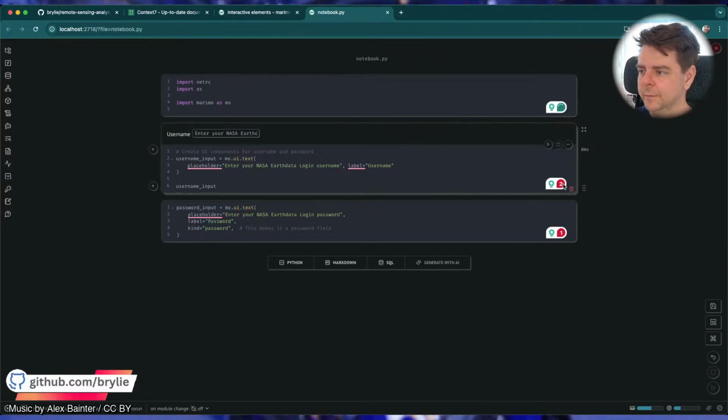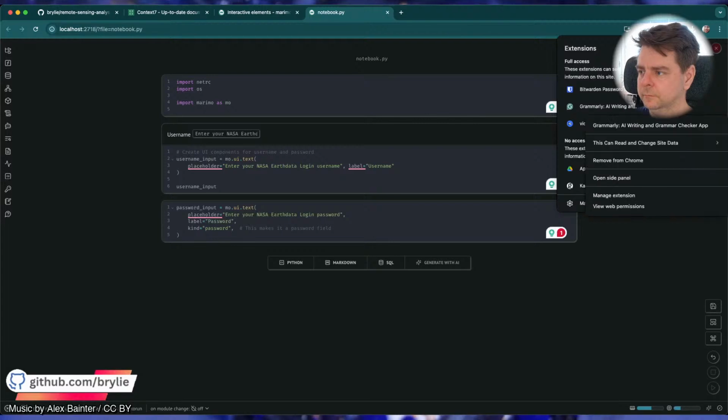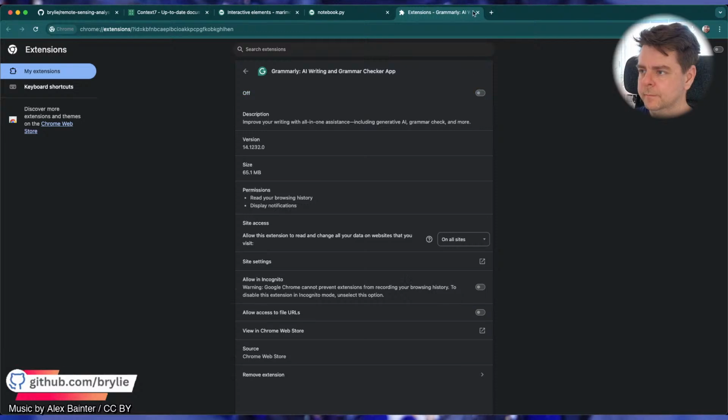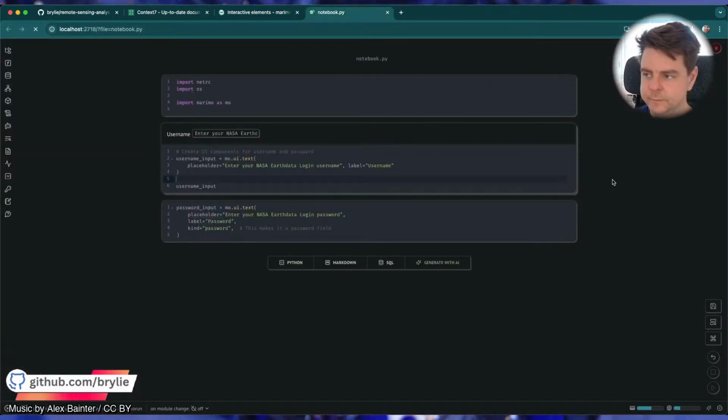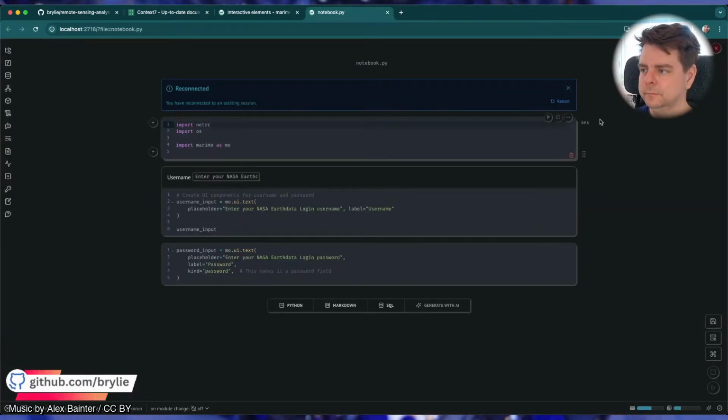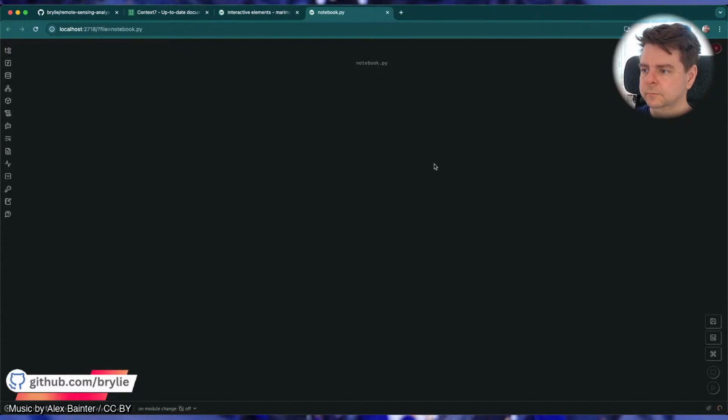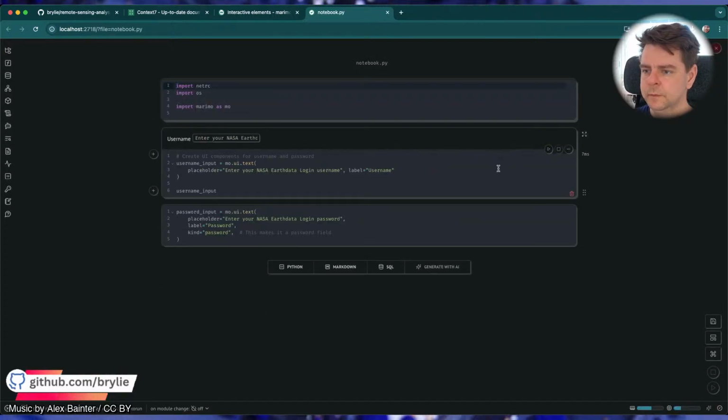I thought I disabled Grammarly, man. So we have that and password input.